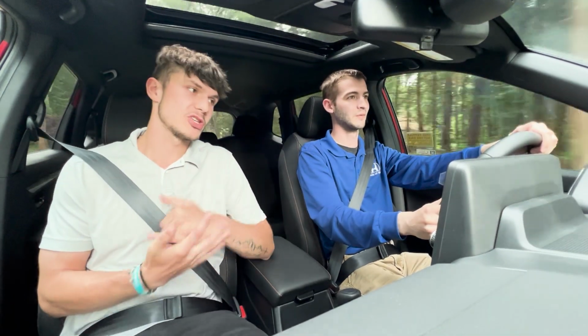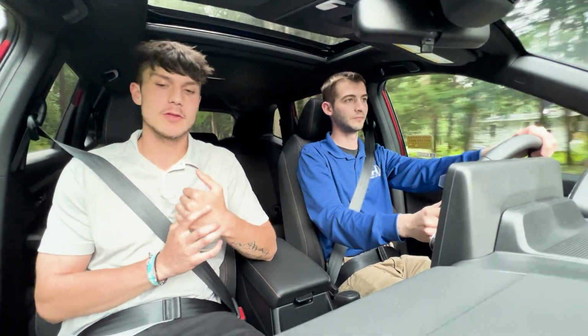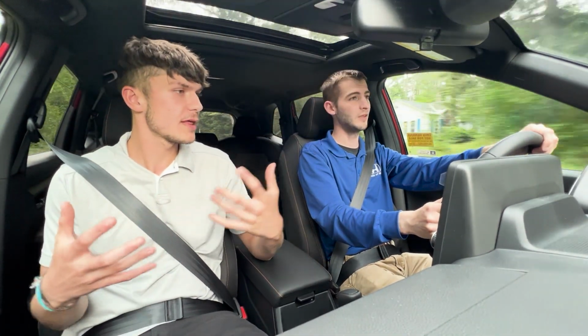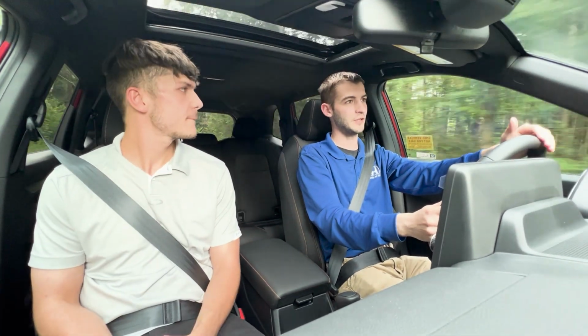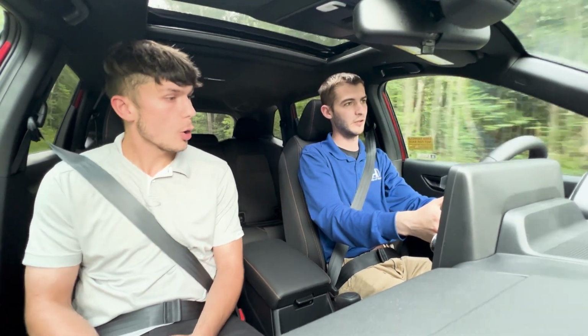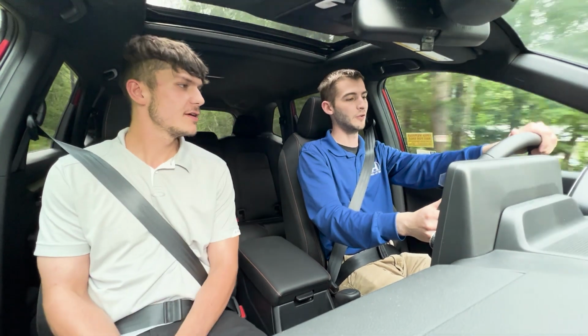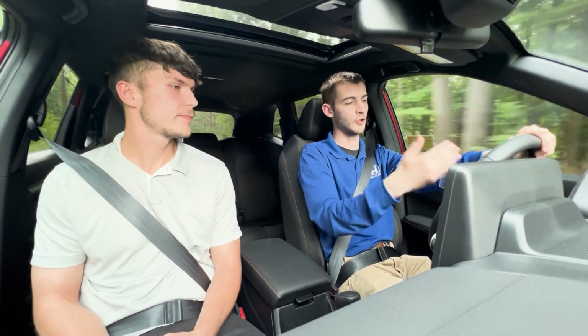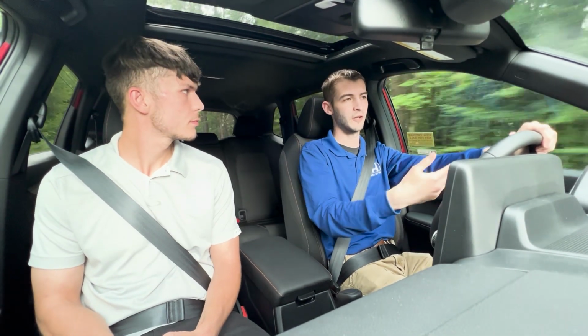Didn't know that this had regenerative braking, so they're packing a lot of features into the hybrid. And you can adjust the strength of the regenerative braking using the paddle shifters on the back of the steering wheel. Also, it even has paddle shifters. Yeah, and those will give you a nice display up on your driver interface as well to show you basically how intense that regenerative braking is going to be.